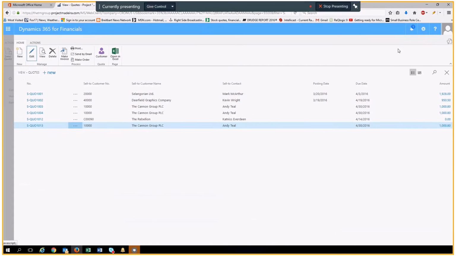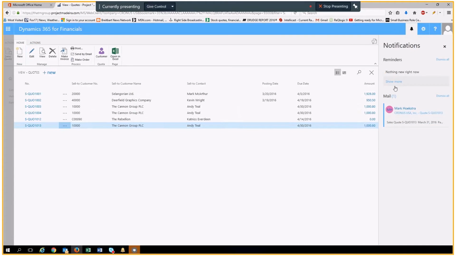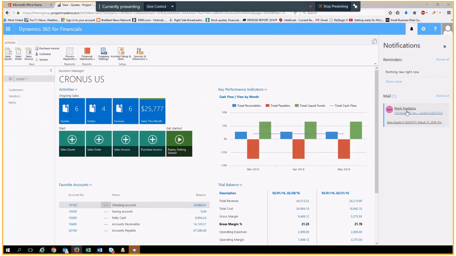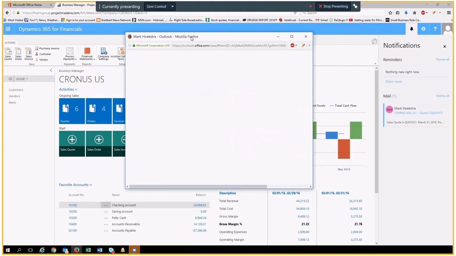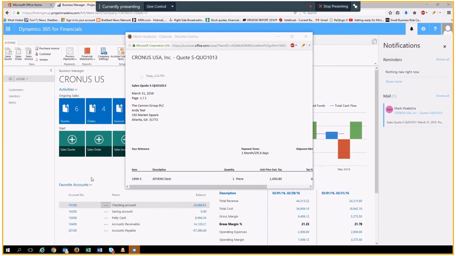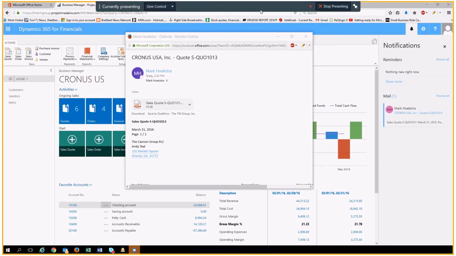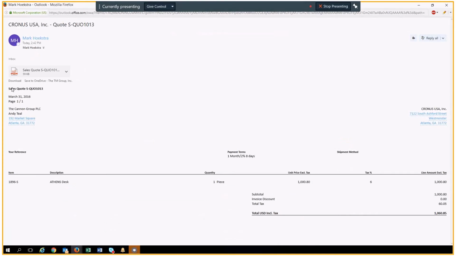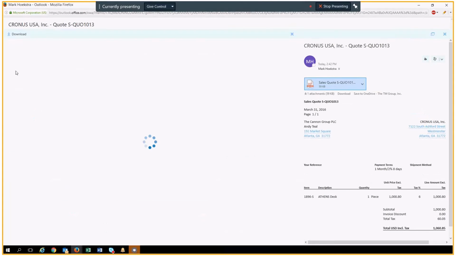Let's take a look at how this sales quote looks. The sales quote that I just generated is now appearing in my email box, and this is what it looks like. There's the PDF attachment, which I will open right now.